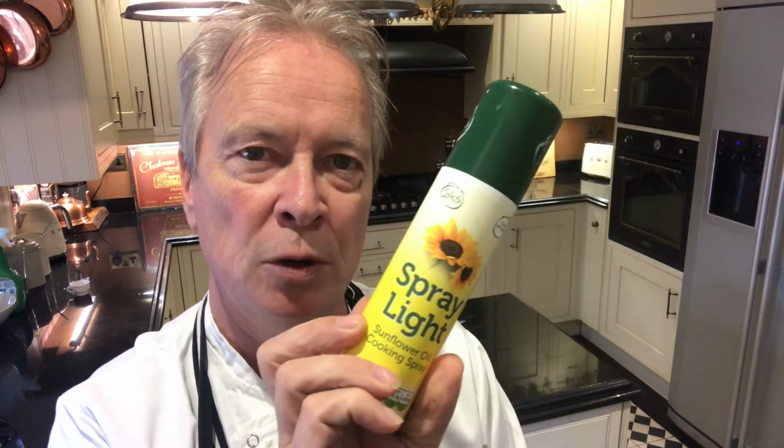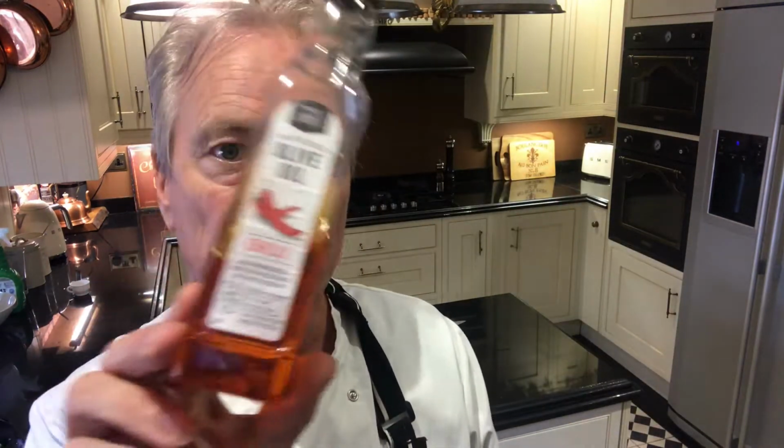So here's the ingredients. A bit of olive oil, any olive oil will do, extra virgin I use. Some spray light, so wherever possible, just keep things a bit low fat. Some chili oil, liquid seasoning from Maggi's, and just a sprinkling of this Madras curry powder. Just add something. Some squeezy garlic. So we've got the bright red dye, and you're gonna need some tandoori masala.